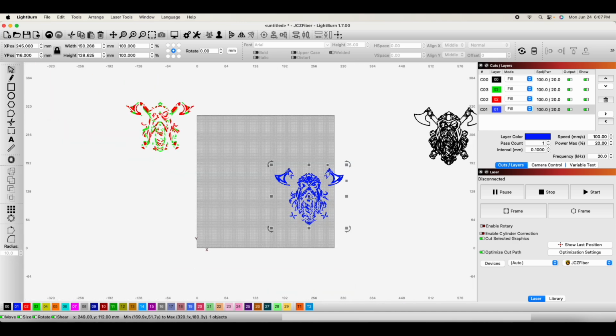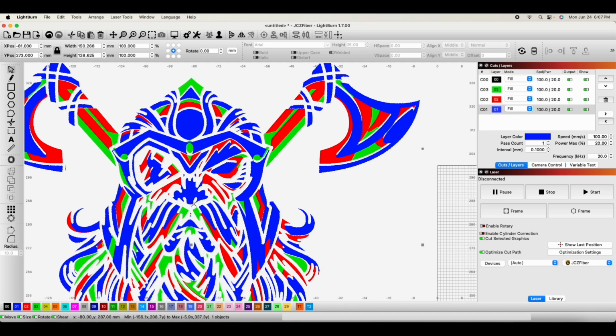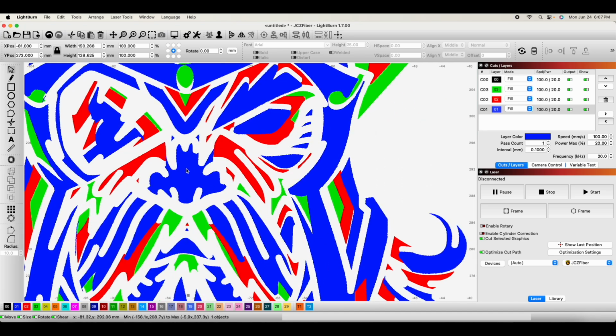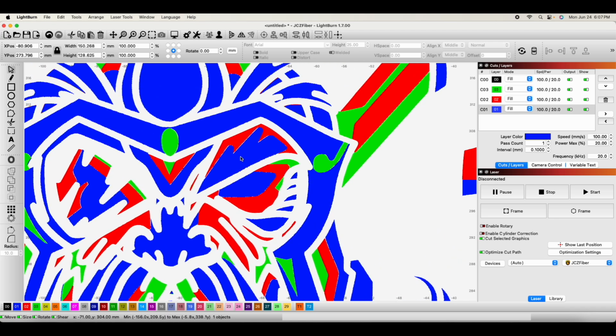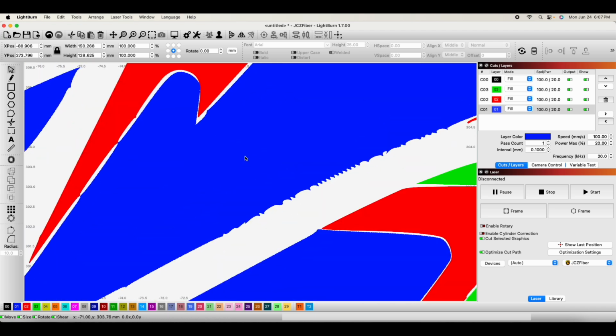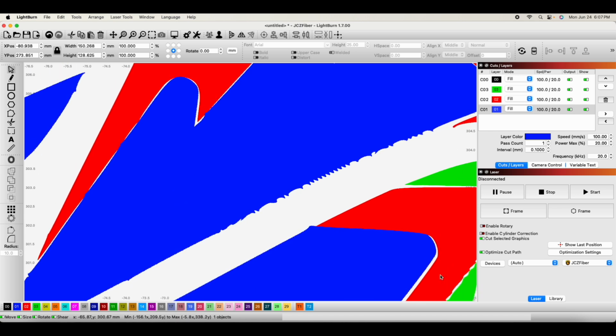And now it's all grouped back together, and we can click and drag that over to the green and red, get it lined up properly. And if we zoom in nice and tight, then you can kind of judge by the size of the gaps between everything. If you hold down the control button as you're making these adjustments, it lets you move around freely without snapping to any specific millimeter increments or anything like that. So you hold down control after you click, and then just drag things around, get it all lined up.